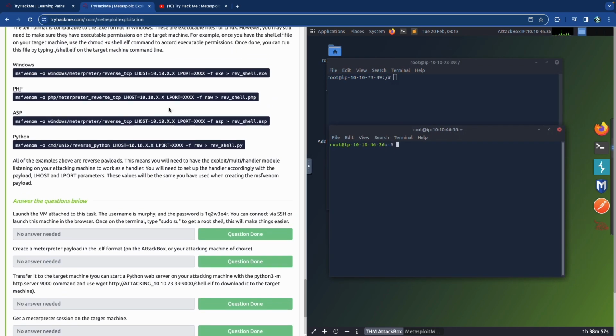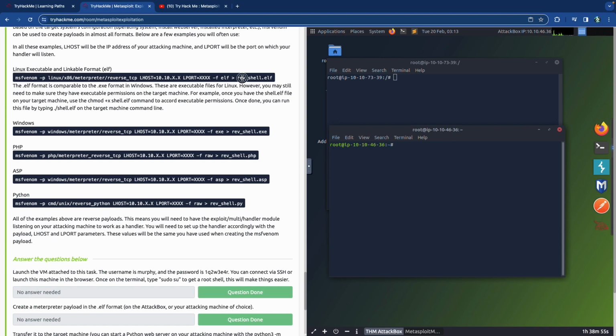And the way that we want to do that is we're going to use this version right here. So we're just going to type it out real quick.